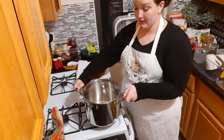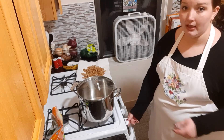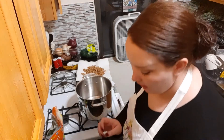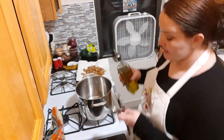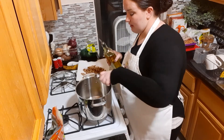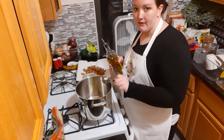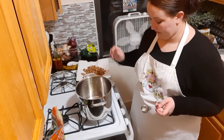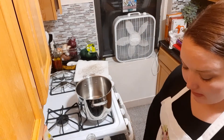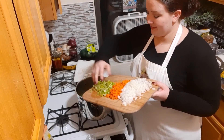I just turned off the stove. I'm going to take our stock pot, put it on this burner, and heat it up again — it's already hot so it'll take a little less time, and it's on medium. The recipe calls for two tablespoons of olive oil but I'm going to go for just an overflowing one tablespoon. I'll let that heat up. The pot is nice and hot, so I'm going to start with the mirepoix and put that in.